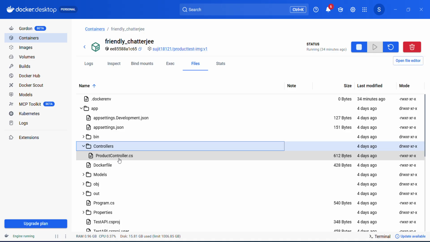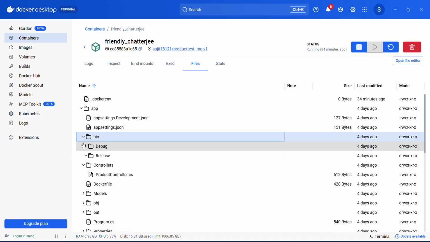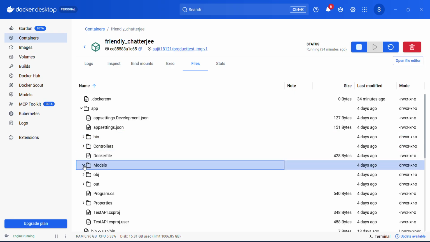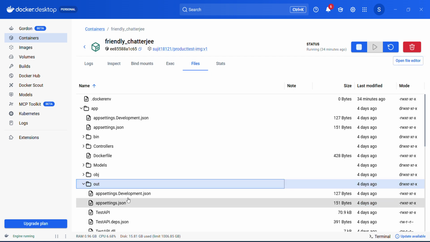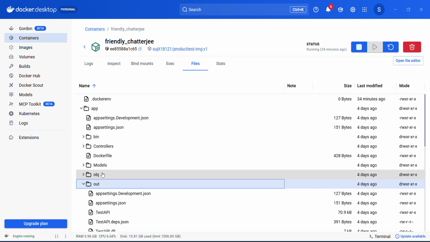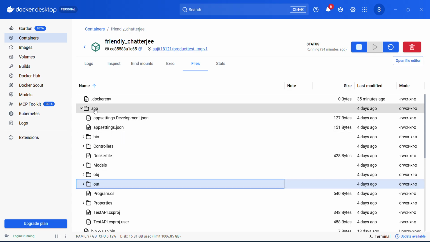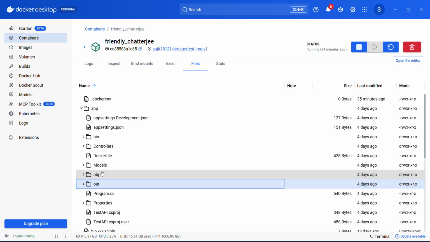Your coding file should not be going there, right? And the controller, the model files are also there, so they should not be going. Our actual files are in the out folder, where we have the bare minimum things, but not all the other files. So this is an example of a non-optimized Dockerfile.